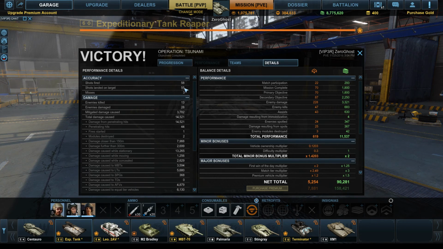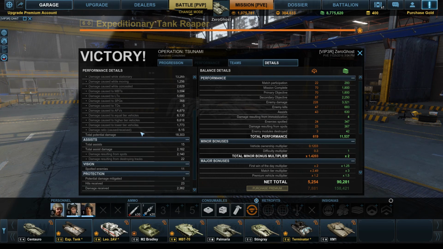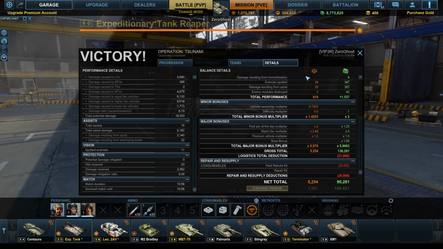Anywho. So we fired 58 shots. We only missed 3. That's pretty damn good. Doing a grand total of 14,000 damage here. 14.5k. That is pretty dang good. 2,000 assist damage. Mitigated, none. Yeah, you're not going to bounce on this thing. This thing is an absolute glass cannon.